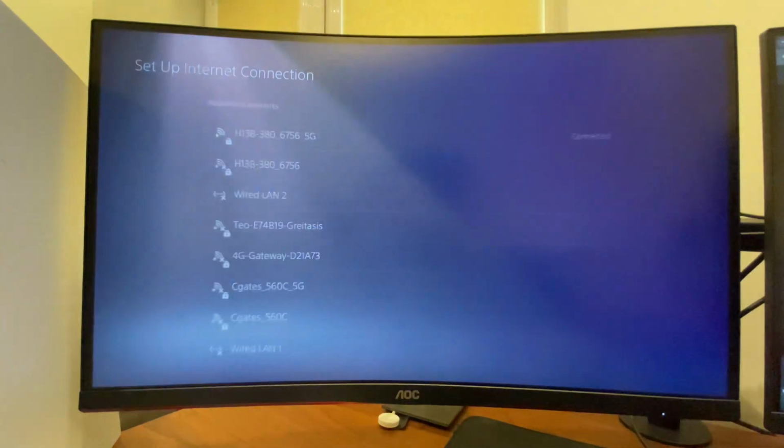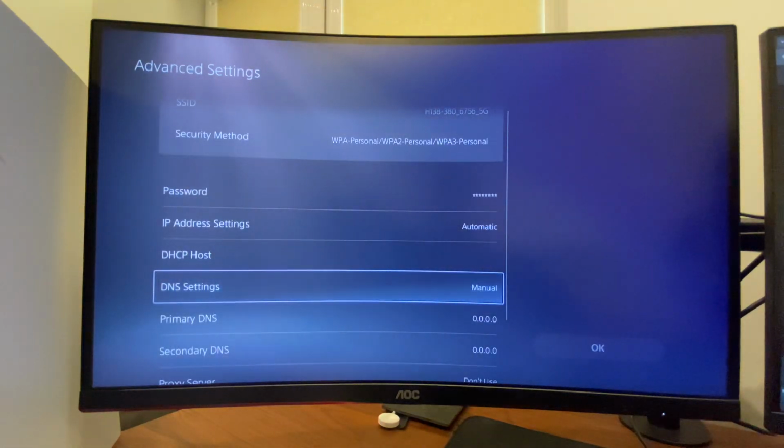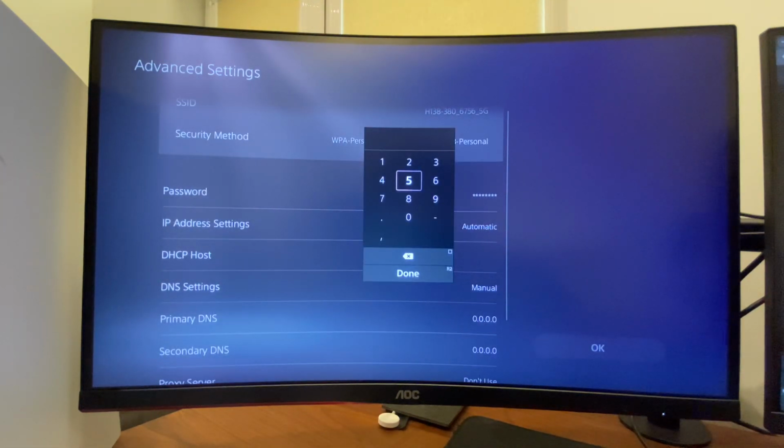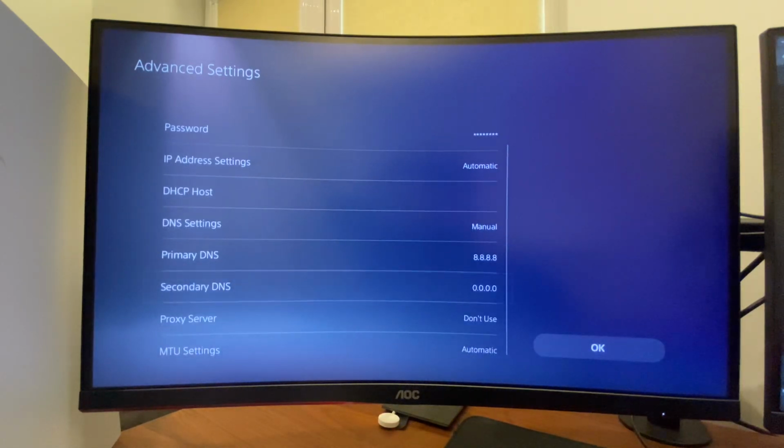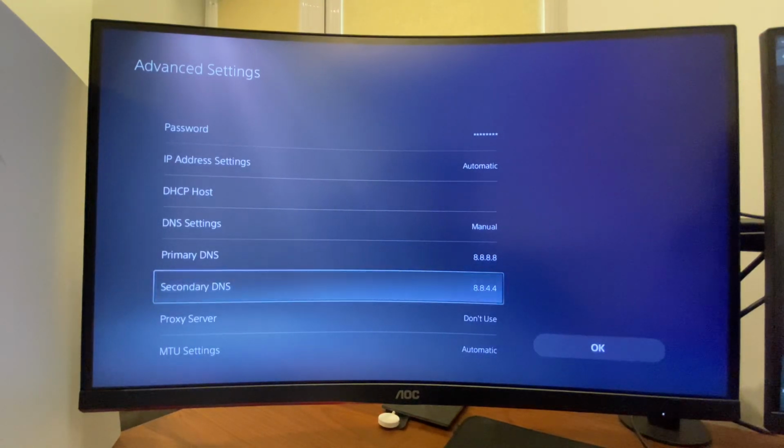And then go to advanced settings, then DNS settings, make sure to set it to manual, and then on primary DNS server you need to write 8.8.8.8, and on secondary DNS server you need to write 8.8.4.4 and apply the changes. Look if the problem persists.